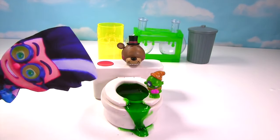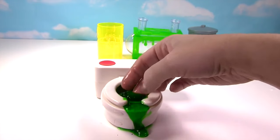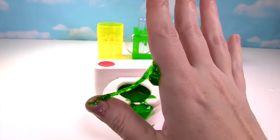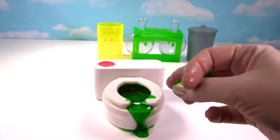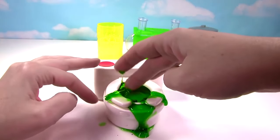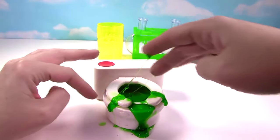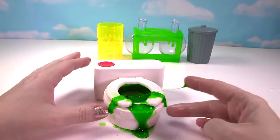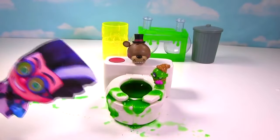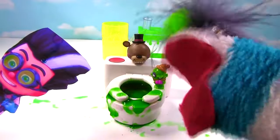Should I dip my hand in there and scoop out some potty putty? Of course you should, let's check this out. It feels like some parts are thicker than others, and then other parts are really watery. This one kind of looks like a booger. This is very, very sticky. So I used clear Elmer's glue — you can use white and then it will be a little more cloudy and look more like putty. This is more of a clear slime. That's pretty gross! You made a very good assistant. That slime is yucky looking.